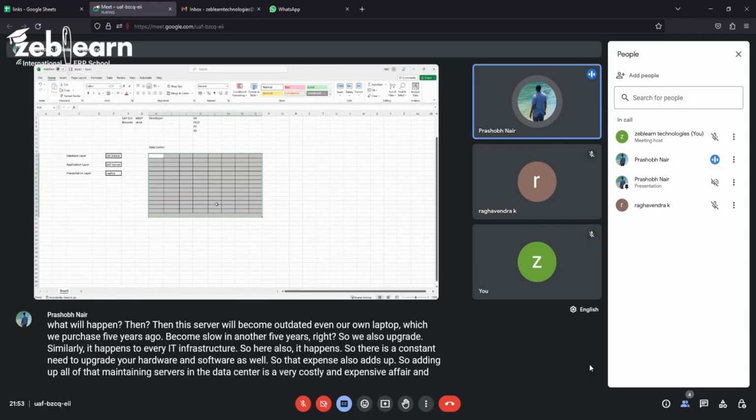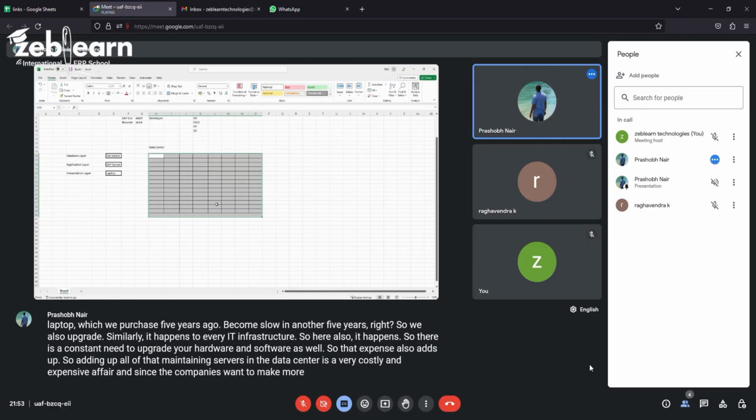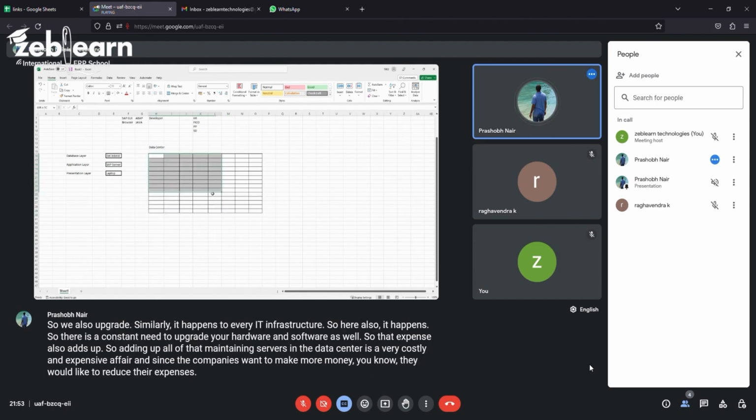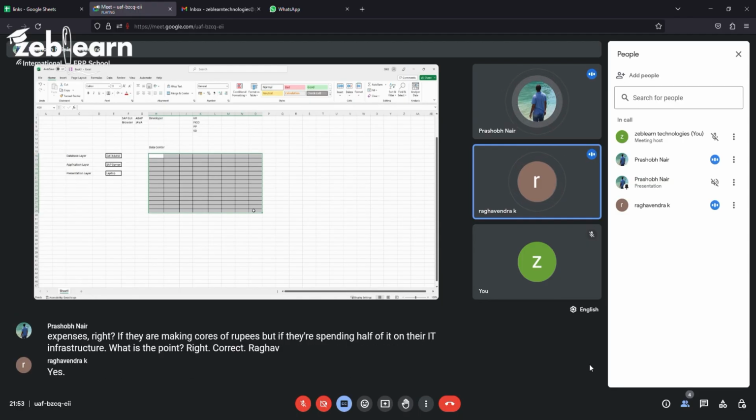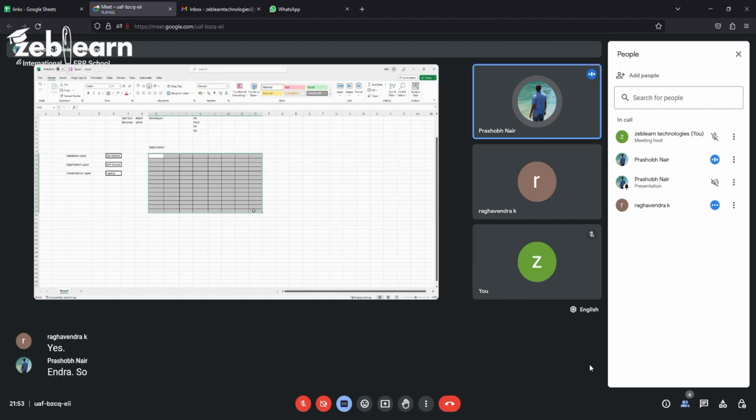And since the companies want to make more money, they would like to reduce their expenses, right? If they are making crores of rupees, but they are spending half of it on their IT infrastructure, then what is the point, right? So that is why this data center setup was proving to be very costly.